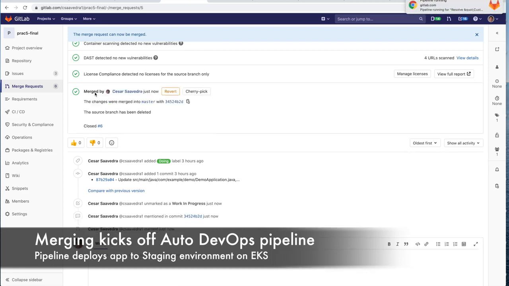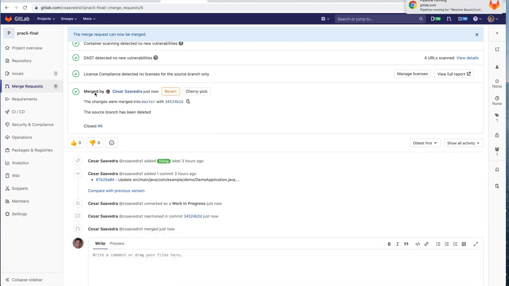This merge is going to kick off another pipeline that will run all the checks that you saw earlier, and it'll take the deployment to a staging environment that will also be running on EKS. At this point, this is going to take a few minutes. So let's go to an MR that has already completed.